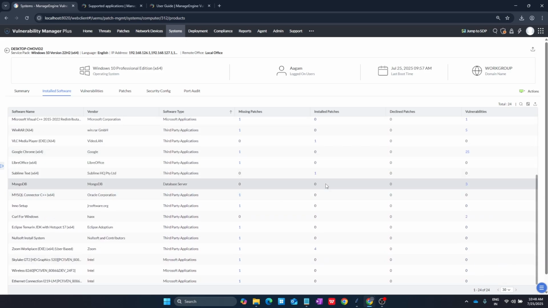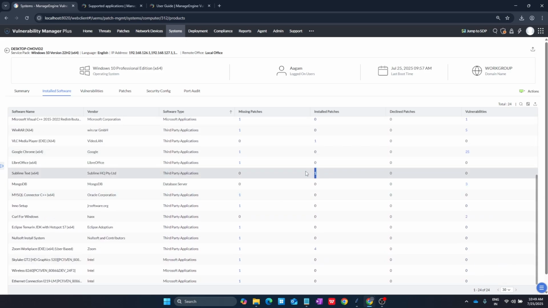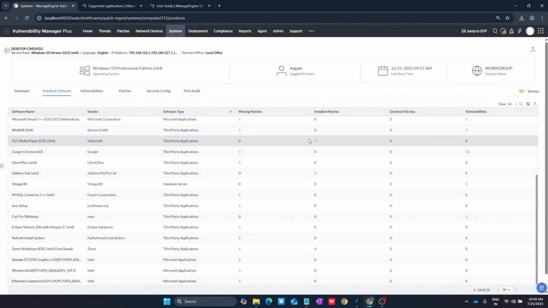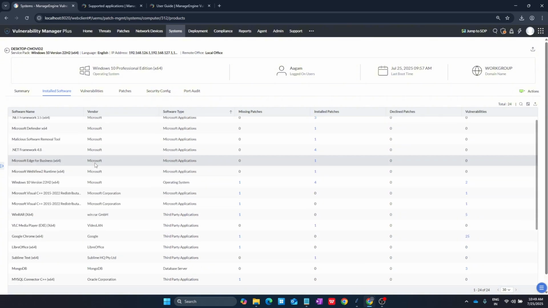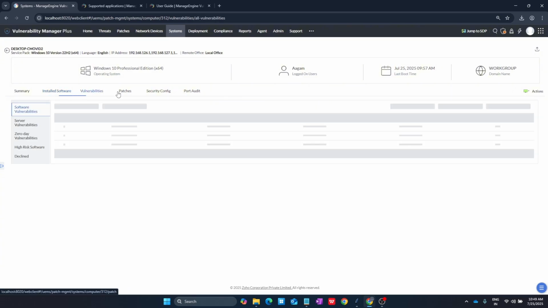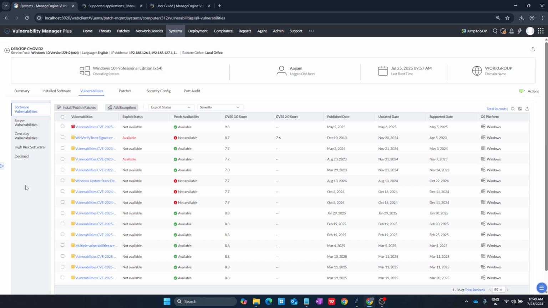So like that you can try this feature on your local system for third-party software and applications, to manage their versions. For that you can use ManageEngine VMP, also for testing purposes and lab setup.